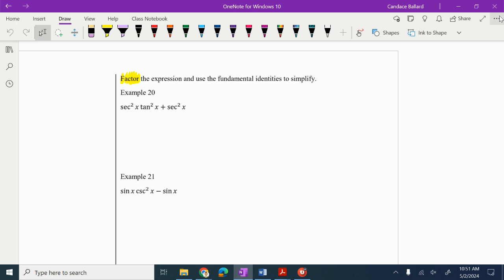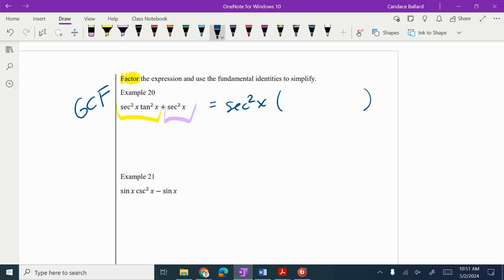Okay, so that first one there, what's our very, very, very first rule of factoring, you guys? What do we look for? Greatest common factor. So let's look inside of that group right there. I've got the yellow part of the group and the purple part of the group. What do they have in common? Secant squared x. That would be my greatest common factor, right? We're looking for GCFs. So I am going to pull out secant squared x. I'm pulling that out front.